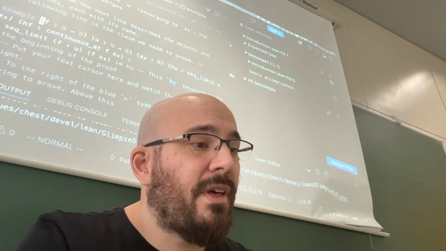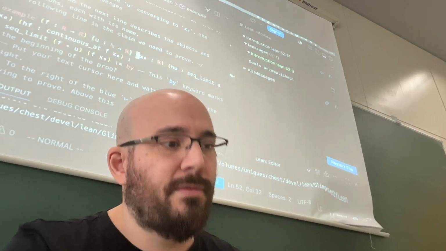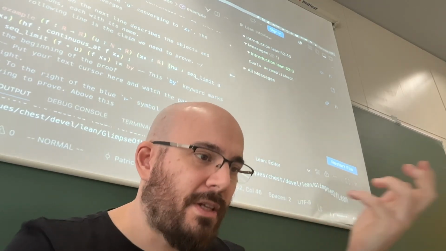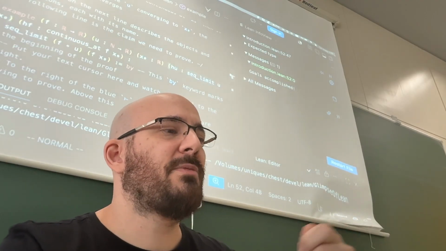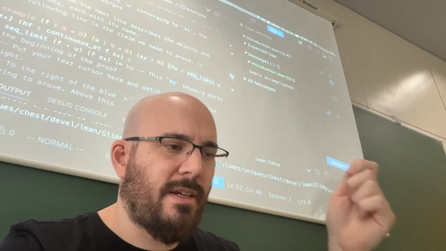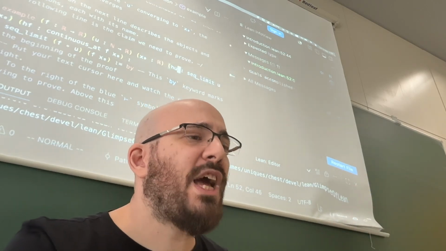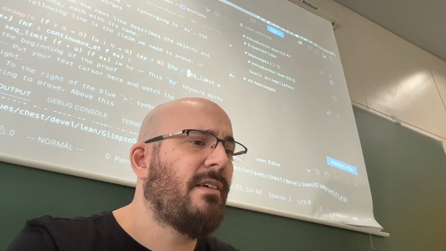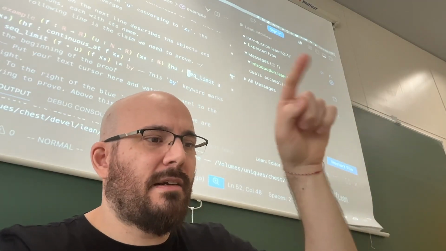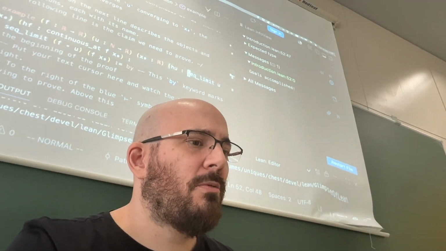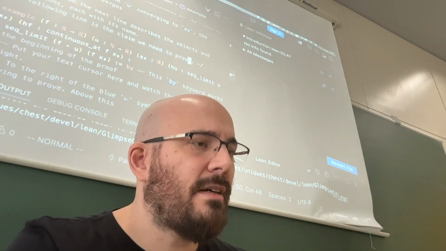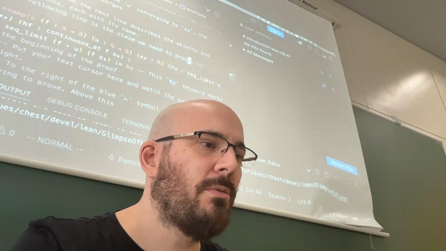So the fourth thing that I have is a proof, or a construction that shows, that the sequence u converges to x0. So what is the type of HU? It's this thing, seq limit u, and what does this mean? I just defined it like above. Okay, we will see how I'll get it.